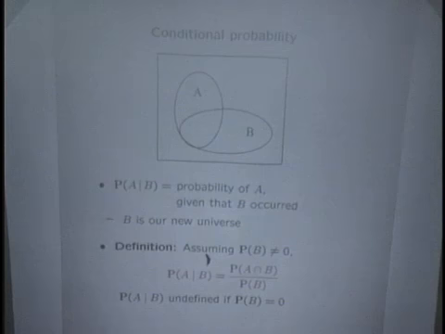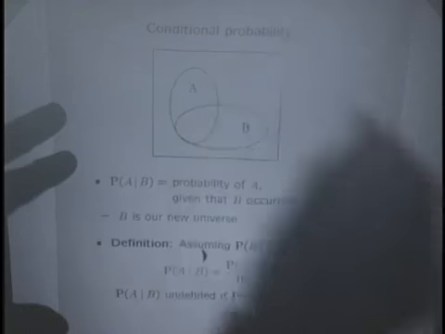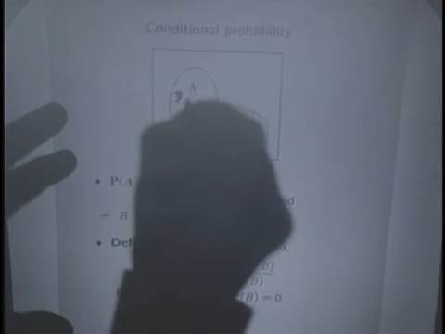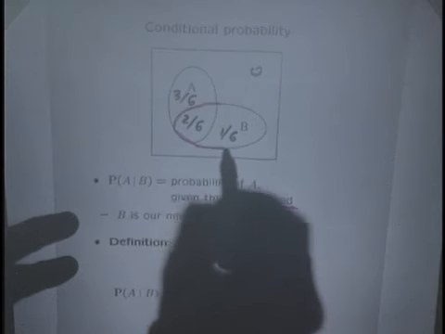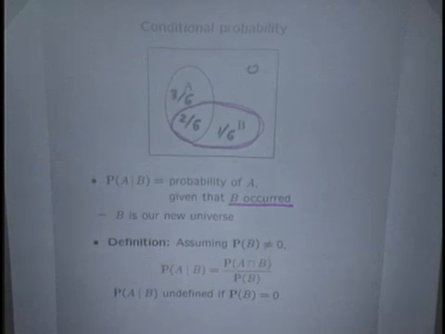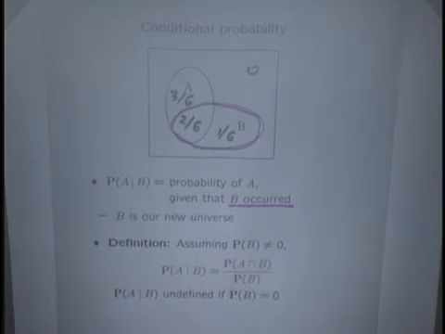So let's make this into a numerical example. Inside the sample space, this part of the sample space, let's say, has probability 3/6. This part has 2/6, and that part has 1/6. I guess that means that out here we have 0 probability. So these were our initial beliefs about the outcome of the experiment. Suppose now that someone comes and tells you that event B occurred. So they don't tell you the full outcome of the experiment, but they just tell you that the outcome is known to lie inside this set B. Well, then you should certainly change your beliefs in some way.